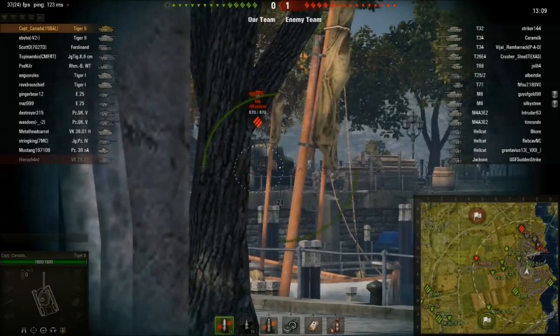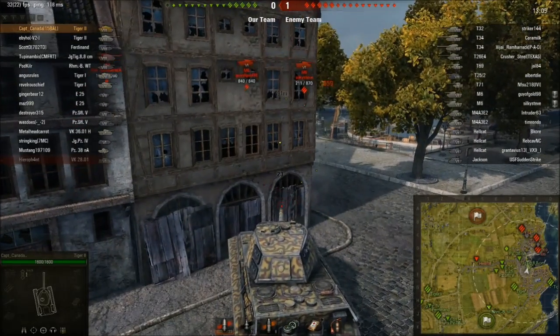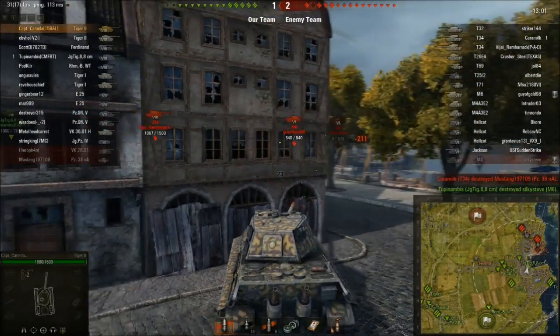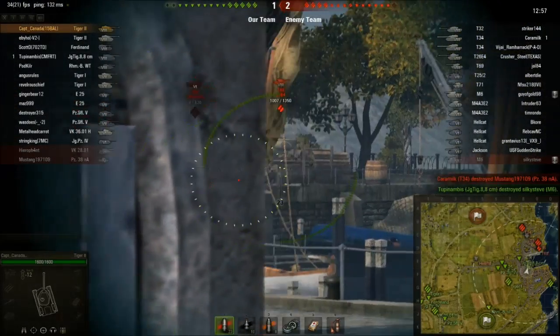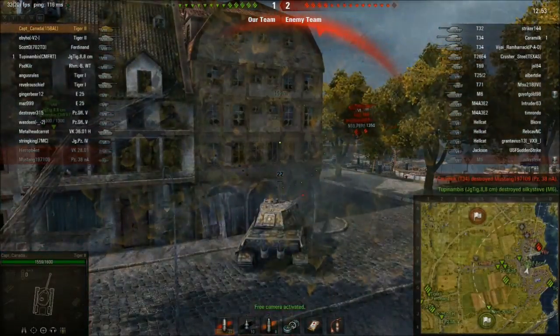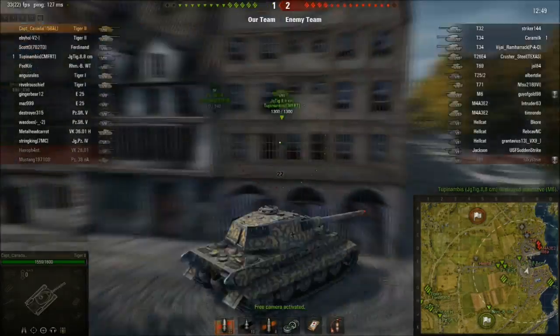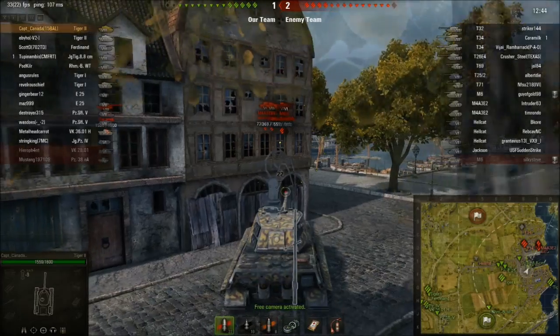So I've gone into town here and spot an M6, so I blast him through the truck. Ding! There's a new ricocheting effect, which looks pretty cool. There's a T69 missing a shot. Oh. And then someone shot HE at me. That wasn't very nice. And I bounced another shot.